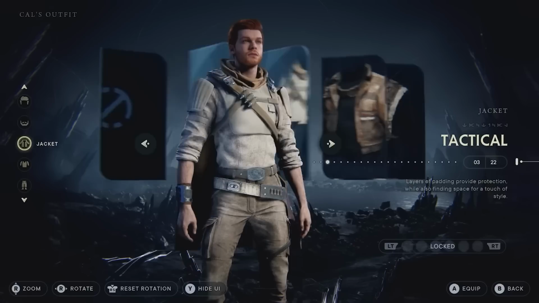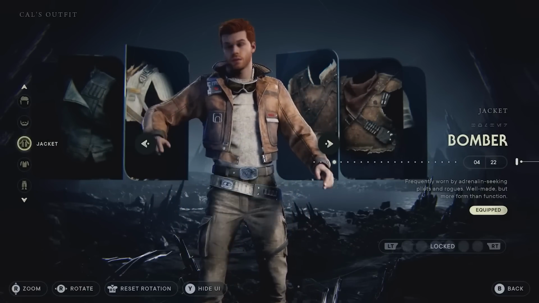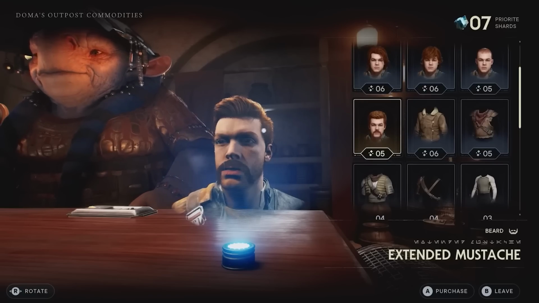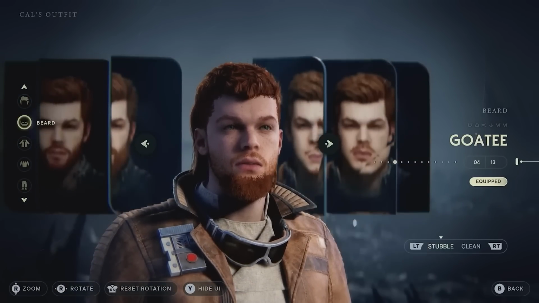But in Jedi Survivor, they're making tons of improvements. You can change your outfits, your jackets, you can change the clothing that's underneath your jacket, you can change the colors of your individual jacket or your pants, and you can even customize Cal's hair and his beard. So there's definitely way more customization options in Jedi Survivor than there was in Fallen Order, and that alone has me super excited to play this game, because that was definitely one of the lacking parts in the first one.